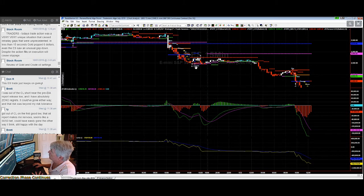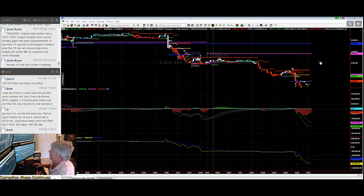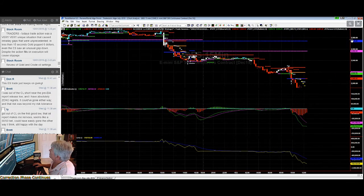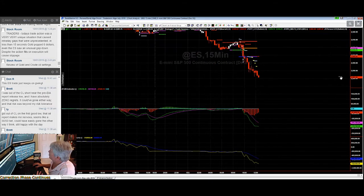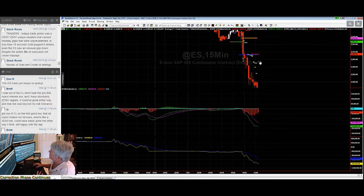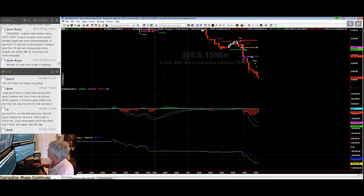Yesterday was another trade that was pretty dynamic. So the ES is, again, our algo optimizer is just doing a fabulous job. And what these lines represent in the chart, gang, is visually you can see this is one stop method, that's a different stop method, and that's an emergency stop. So in case something really goofy happened, you've got trailing stops in the works right now for half the position.